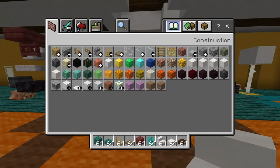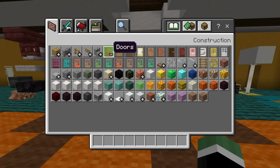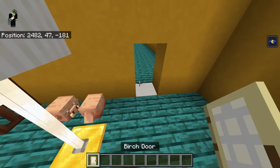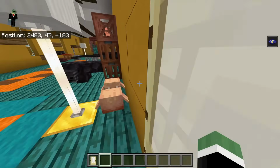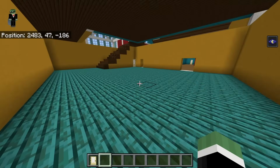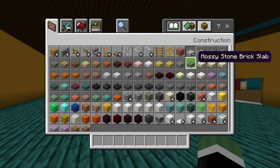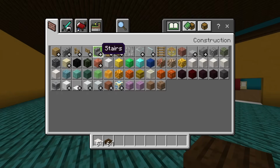So, we don't really have a ton of time for the next room, but we can at least get some of it done. So get out a birch door, and this doorway would be facing towards the actual front, which is right if you place it, which is convenient. And there shouldn't be another doorway in this room that has a door in it. Nope. I guess we can fill in the ceiling, so smooth quartz slabs, dark oak slabs, and we'll get some of the doors and stuff done.